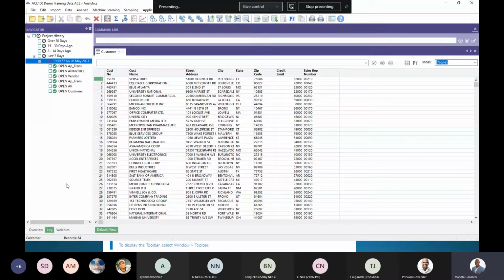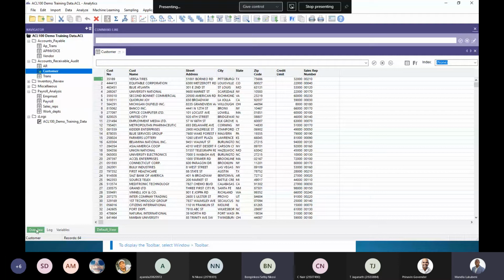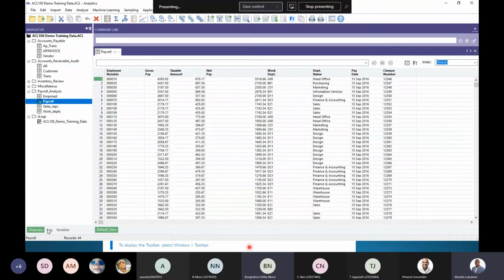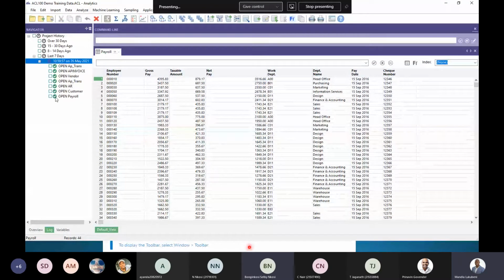That it does provide you a capability to do continuous monitoring, because you want to automate some of these things. So what the log does for every step that you take in your analysis project, it actually captures it. I'll make an example. I go to the overview and you see I have the customer table open here, and I'll just click on the payroll file and double click on it, and I'll have the payroll file open, and I'll go to the log there. Can you see the last entry is showing me opening that log, right? So that's fine. So what that means for most of the commands that you run in ACL are actually recorded.